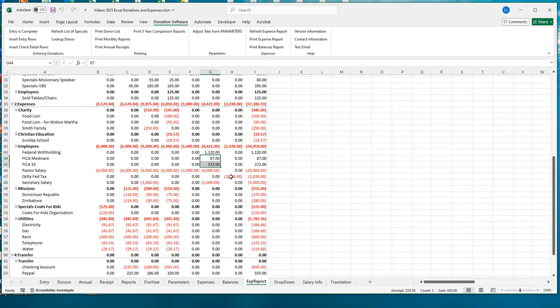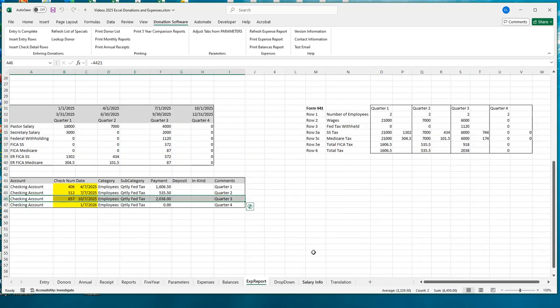So that's why the number is a little bit higher. And if we come back to our salary, we should be able to see that the result is going to be 6,459. That is our employee amount that we paid.